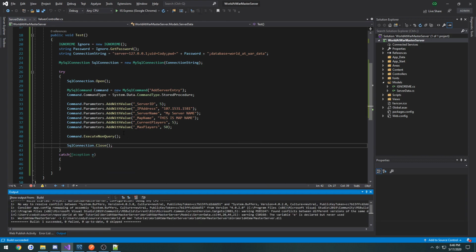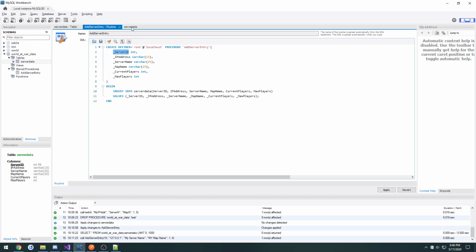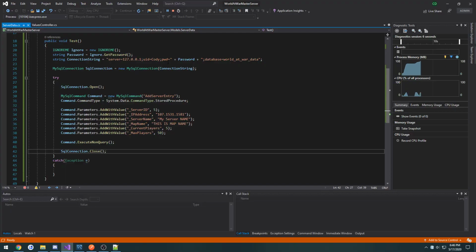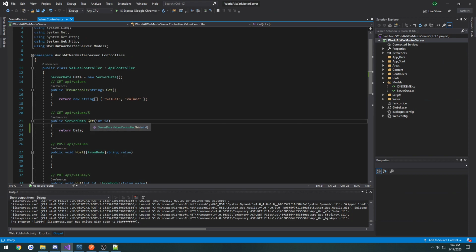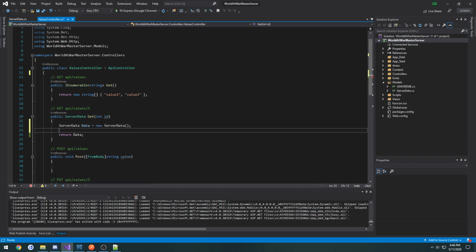Now we can go ahead and build and test. So let's go ahead and run it. Go to the database, server data, hit refresh, make sure nothing's there. Oh wait, I just realized I forgot to call it. So inside of our values controller, in get, because that's where I'm going to do it, we already created the class object here, data. So I'm just going to move it down. Then I want to do data dot test.